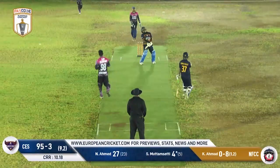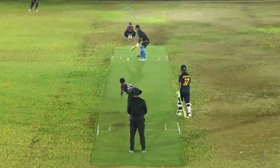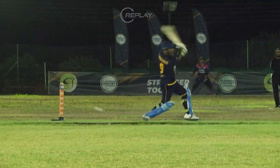This will be the 3rd ball of the over, and it's just a little bottom edge. Think it might even have come off the pad, and Mutim never looked particularly comfortable during a short stay, has to depart, so things fizzling out at the end a little bit for the Eagles.